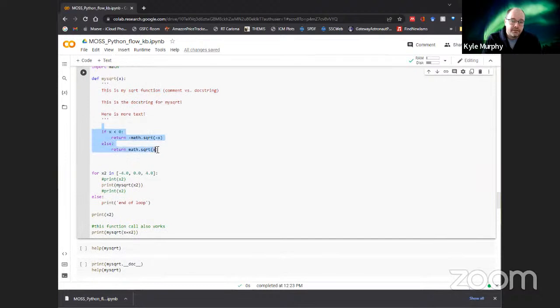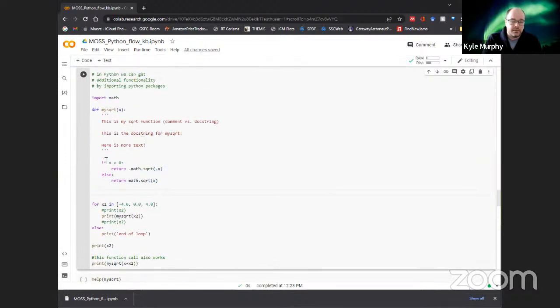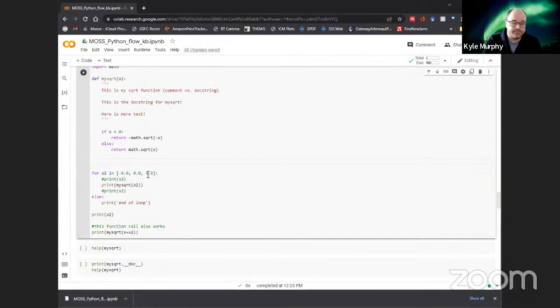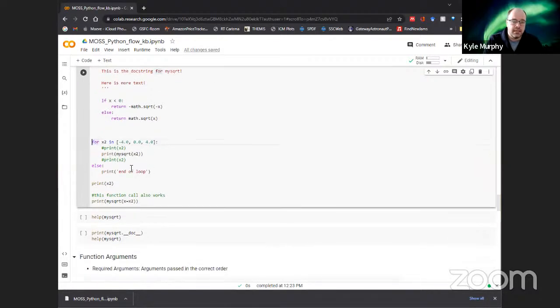The body of the code is here, and what this function will simply do is, if x is less than 0, it will return the negative square root of negative x. If it's positive, it'll just return the square root of x. So our for statement here is outside of the definition of the function, as it now starts on a new set of white space and is not indented. And we can just loop through this, and we can print the output of the function for different values within the list, -4, 0, and 4.